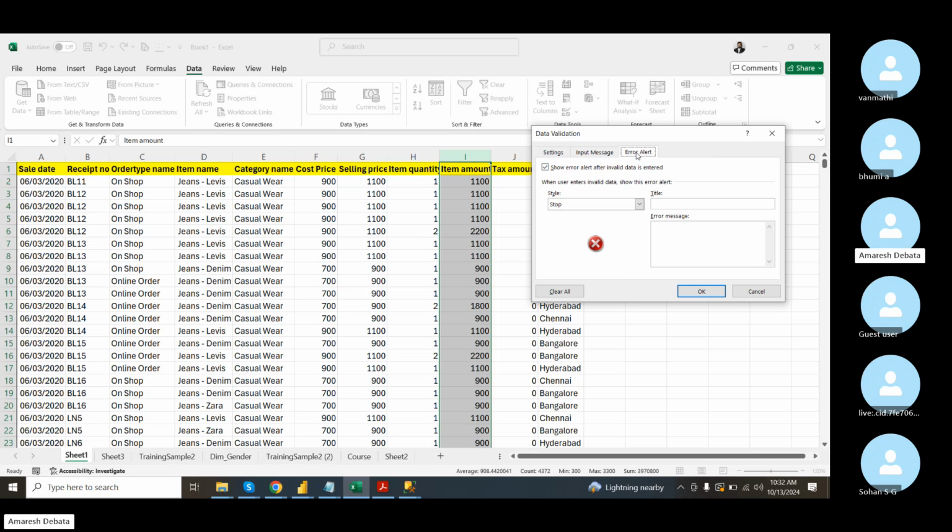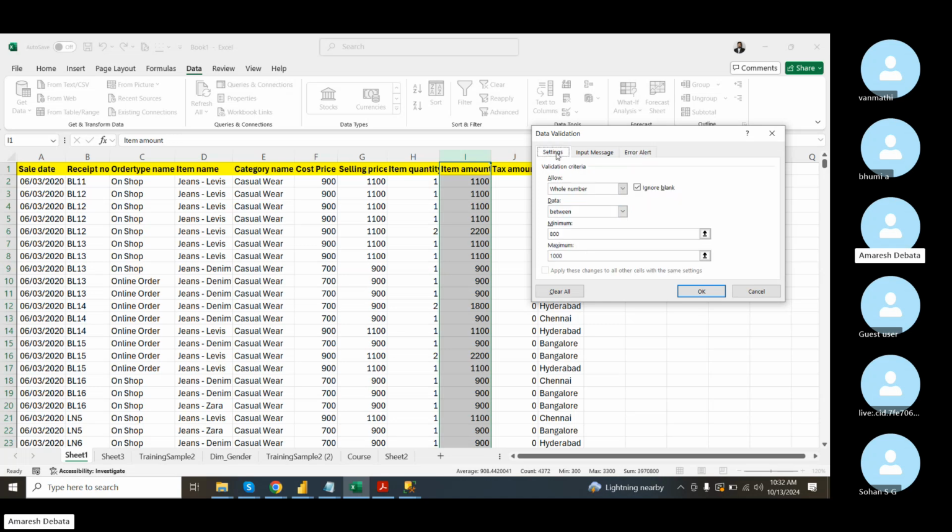In this error alert, you have a few options. Stop means it will give you an error and won't allow you to enter that value. You have warning. Warning means it will give you a warning symbol, but your data will be inserted. Information: data will be inserted as information. So what exactly is our rule? 800 to 1000.